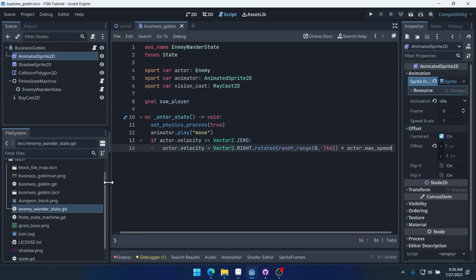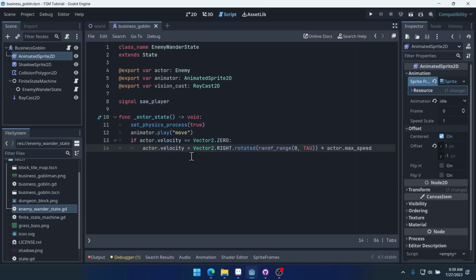Okay, so what am I doing here? I wrote a bunch of code. So we're setting the actor's velocity to be in a random direction, like 360 degrees. But this right here is actually TAU, which is the same as 2 pi, which is 360 degrees in radians. And then we're multiplying it by the actor's max speed. So if the speed is set to 0 when we enter this state, it will start moving in a certain direction. Okay?